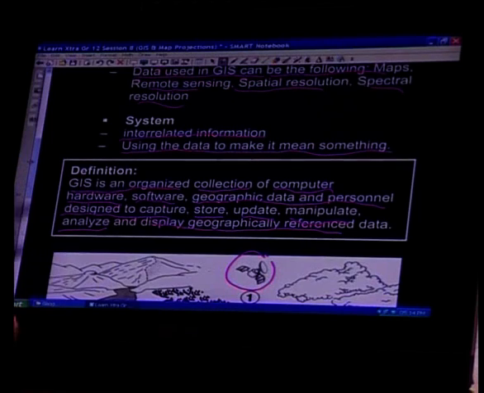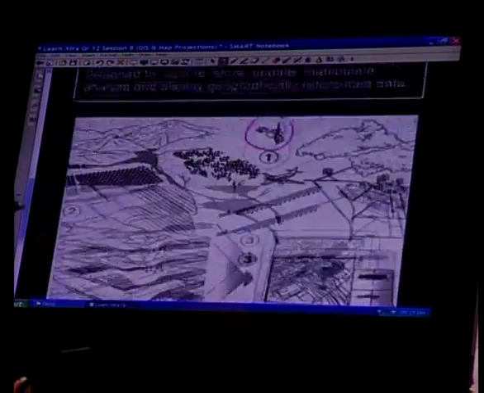If I need to buy a farm in Zambia, I may not have to go there at first. I can get all the different information about the area itself. You understand the fertility of the land and the price and all those factors, and then make a decision and then go there. So it makes life easier. It's this collection of data. So it's organizing, collecting. Obviously, we'd need a computer. We need the program, as we said, the software. We need all these aspects. This definition we could then look at in terms of the components of GIS.